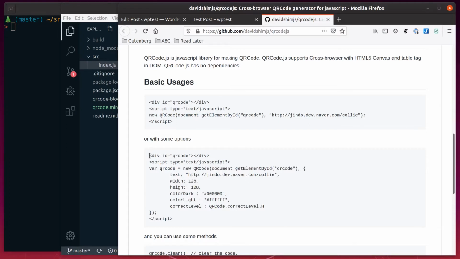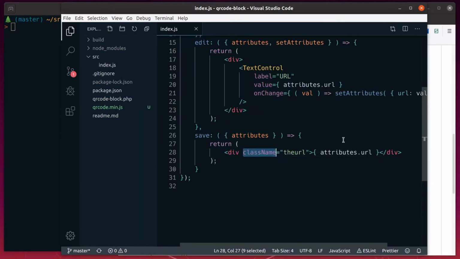So first, let's change the shape of our output to match something a little more like this. In here, we can change this to be ID equals QR code. And then I'm going to switch the attribute to be a data element. This just allows me to grab it easily from the front end.